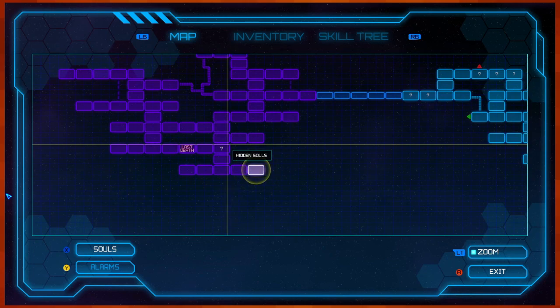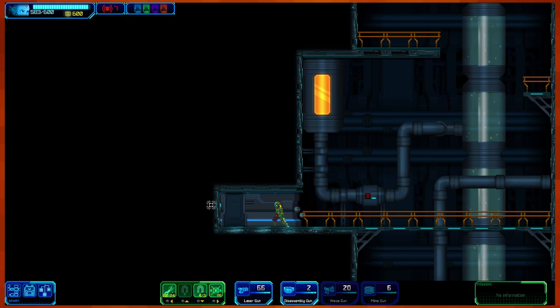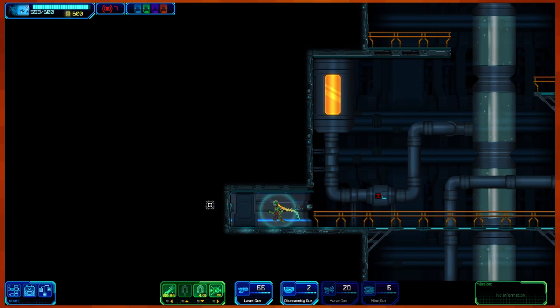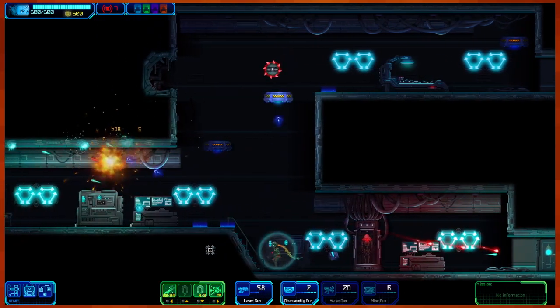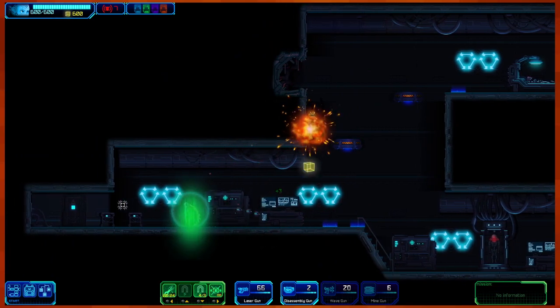And then this one was J10. Why the hell did I not collect this one? Because... No, that's L10. It's J10. Destroy the ninja bot. So the previous one, I had misconstrued.